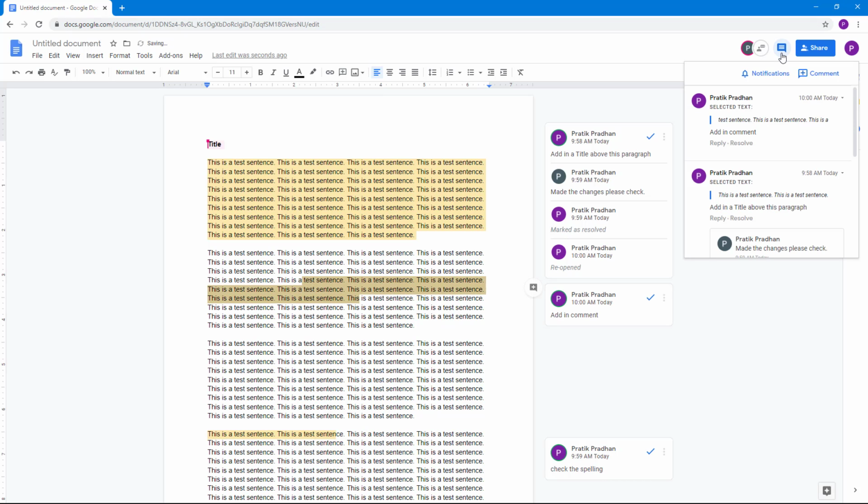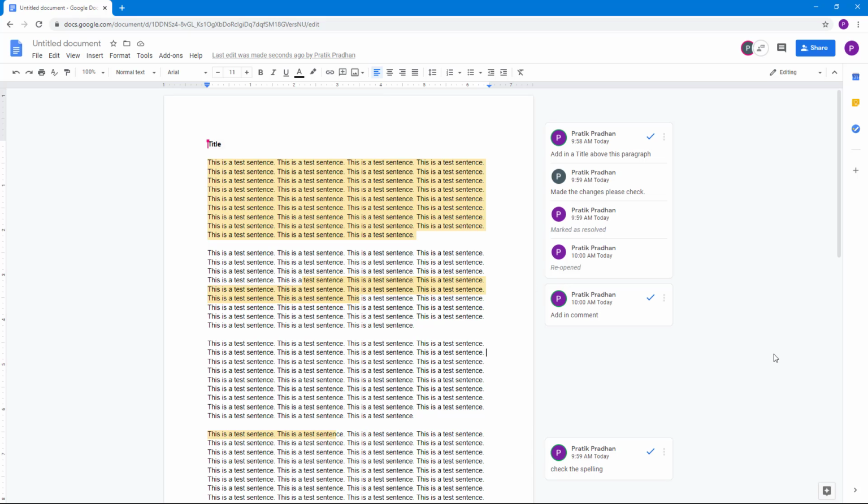So once you do that, you can go over here and even turn on notification for the comments. So you can go to notifications and let's say, for example, if there's any comment added in and you want notification for all, then you can get notifications on every comment type so that you know the update of the document is happening. If you don't want any notifications, then you can choose no notifications. And if you only want notifications on your comments, that is replies to your comments, then you can choose only yours, just like this as well.